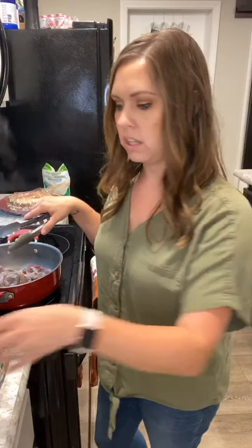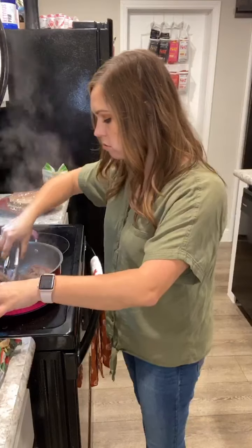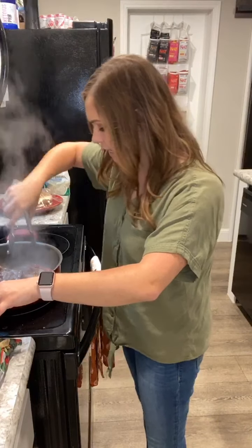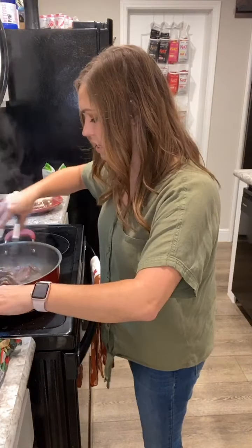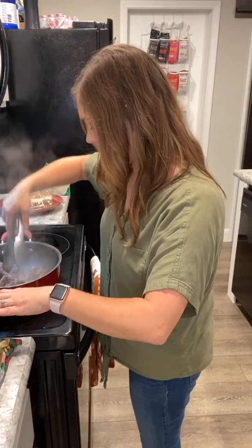I love pink salt because when you're doing keto and you notice you're getting a headache, I'll literally shake some into my hand and lick it — it's Himalayan pink salt. There is also a seasoned version. If you have to restrict your salt intake and are worried about blood pressure — I'm not a medical doctor, so talk to your doctor about it. But as far as I know, it's better for you than regular salt, so it would probably be a better option.